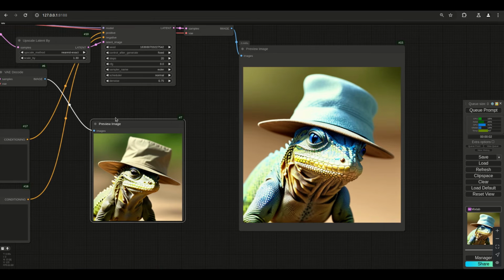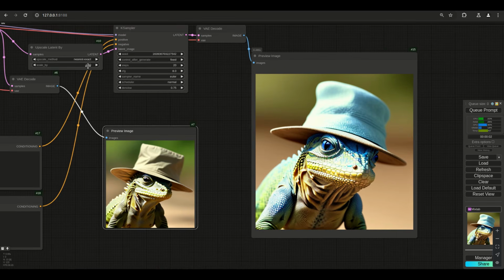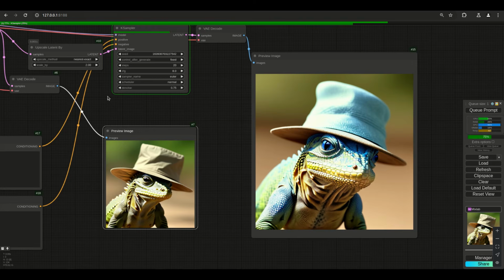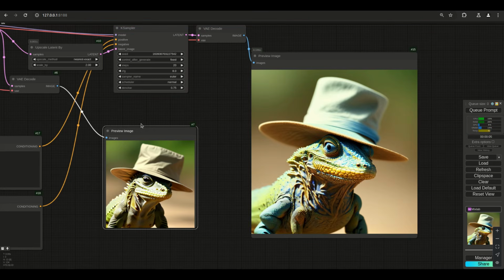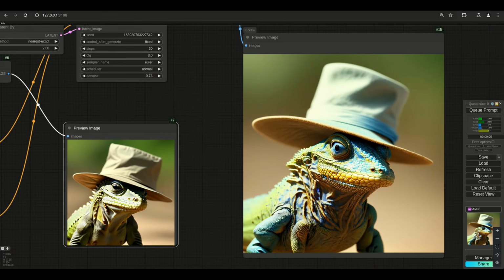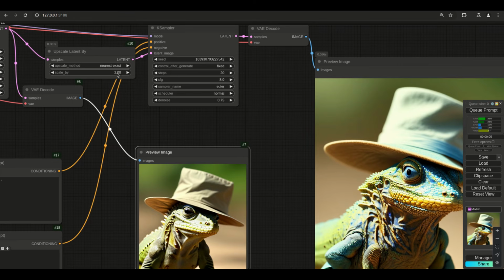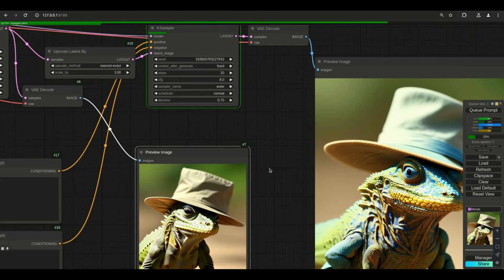But there are limitations to it. You can't upscale it too high without it looking crazy. We go at 2, and it's just like, nah, that's too much missing data that it's trying to add in, and it starts to do some weird stuff. This actually works out pretty good at 7.5. But again, it starts to really modify what it looks like. We did upscale it by 2. But even with the denoising at 7.5, if we do this at 3, the higher and higher you get, the further and further it's going to get away from you. It's also going to take a longer amount of time, because there's more pixel depth.